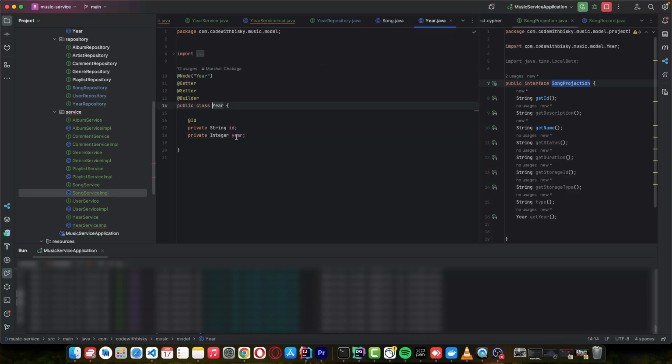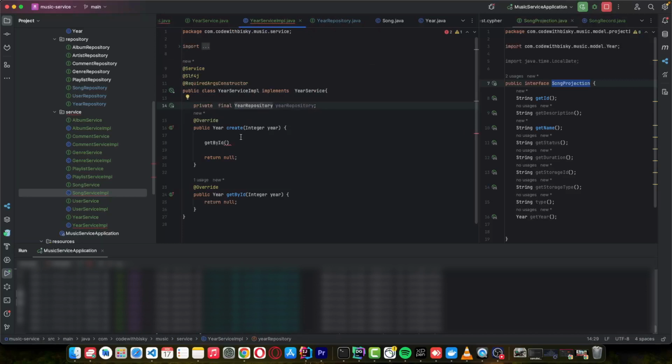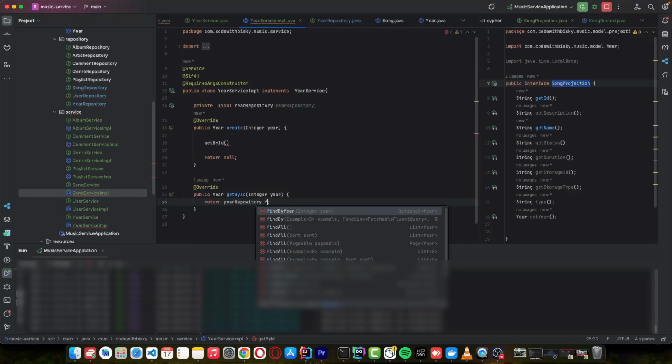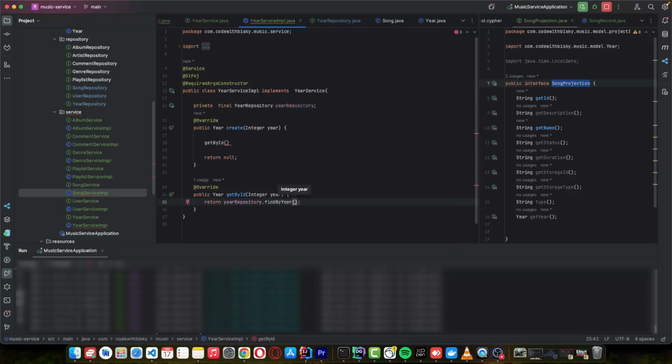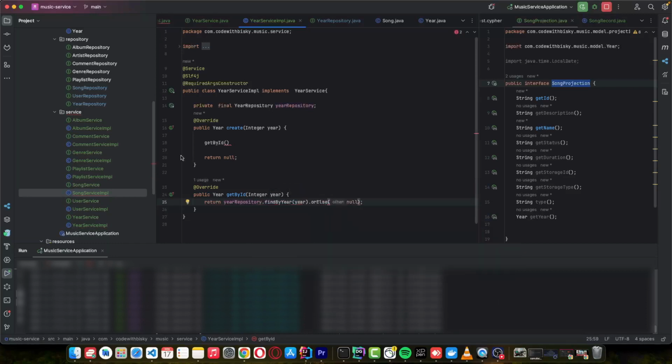We are supposed to have one record for each year. So 2023, one record. So the year is unique. So here I just say repository find by year, and then we can pass the year, or else it will return a null. Then I'll pass a year like this.